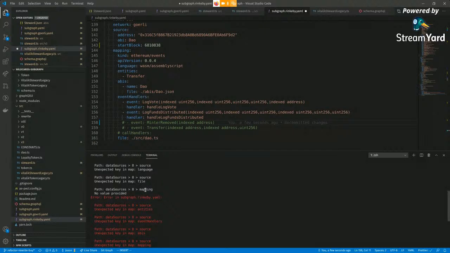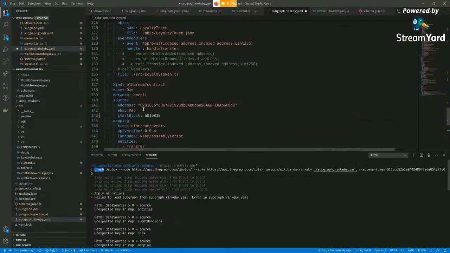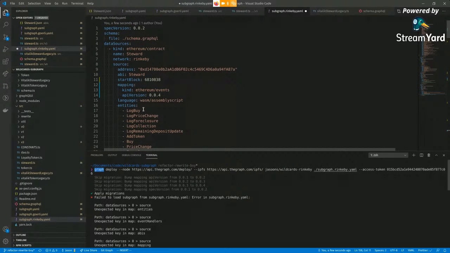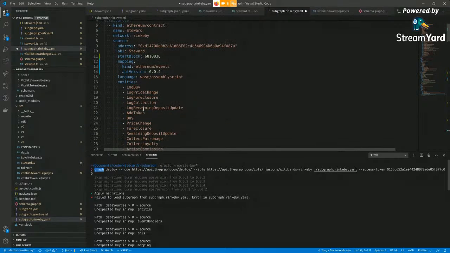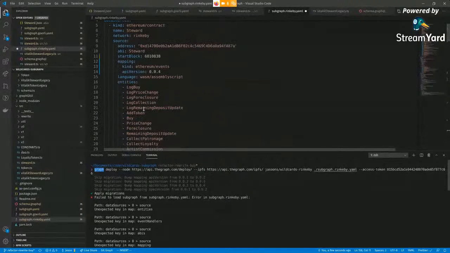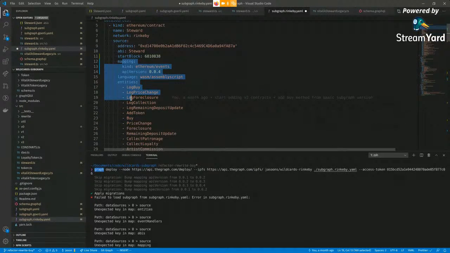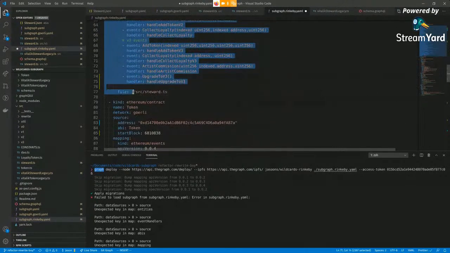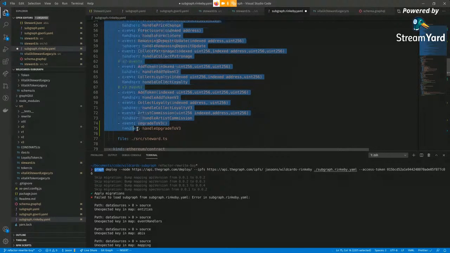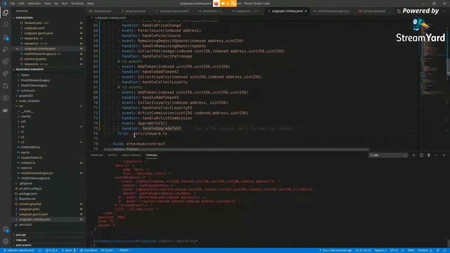Okay, something's unhappy. What's going wrong here? Source, okay. So all of this got indented. Let's see if this is better. Oof.